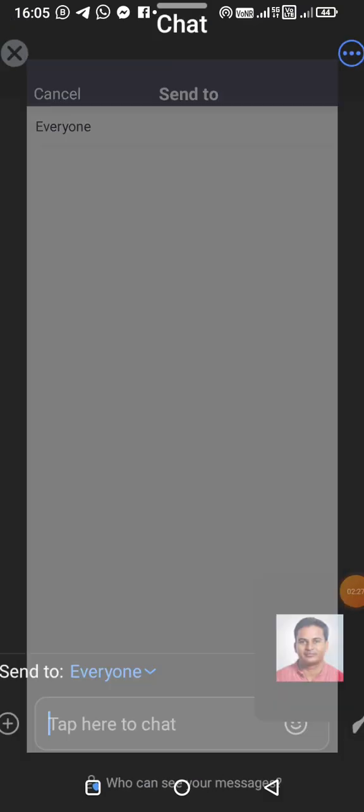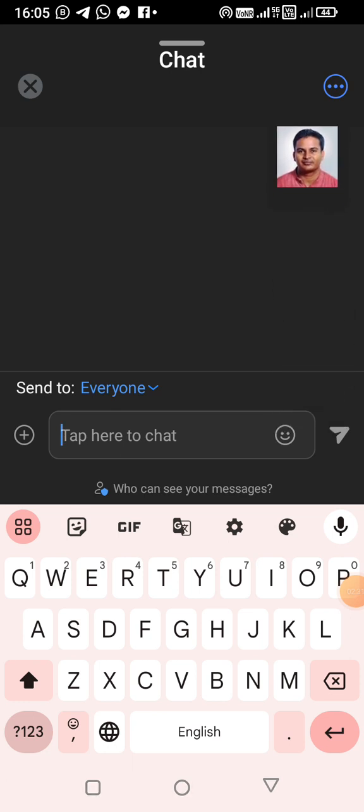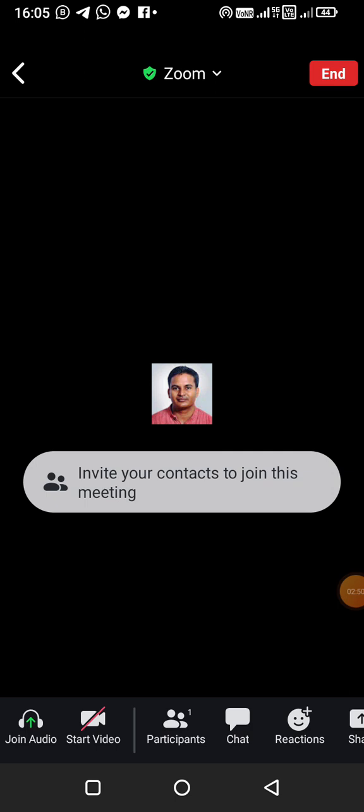Generally it will open and ask you like send to everyone. If I'm the host and someone wants to send a message, I can restrict to whom the messages are sent, whether to everyone or only the host can see it. I think it will be somewhere here.